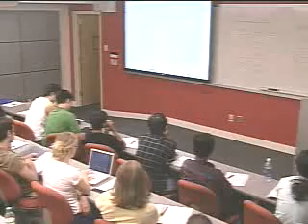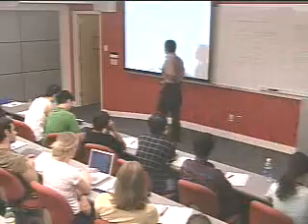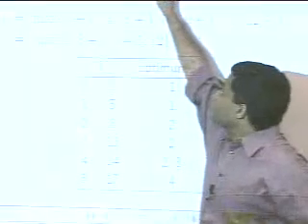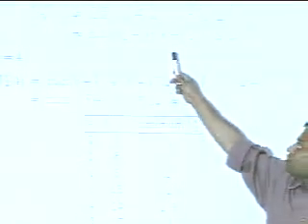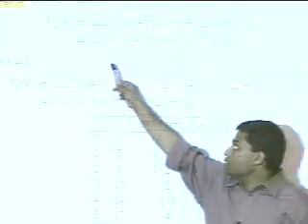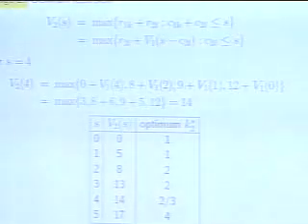But in plants 1 and 2, what I notice is that part of the computation for plants 1 and 2 has already been done. So I take advantage of the fact that I've already computed the best thing to do for plant 1 by looking at a recursion. Once I got that recursion, I'm done. I can go as many stages as I want. The only problem is that at every stage I have to compute this value for every possible value of the state. I have to pay this cost, but the computation is very simple.